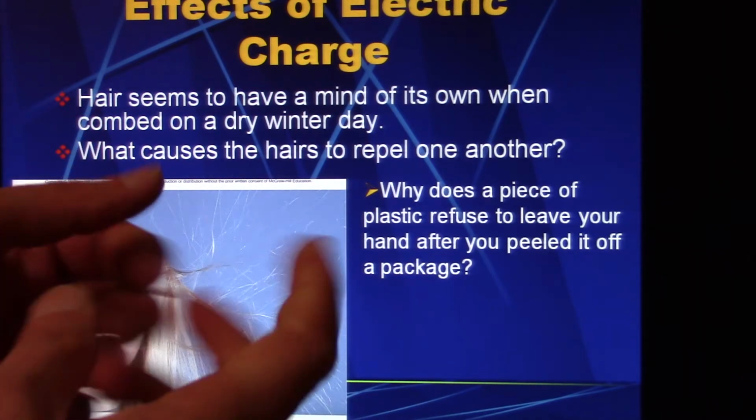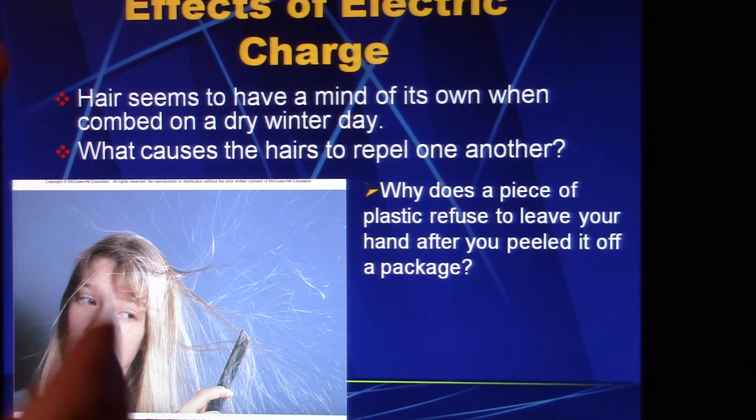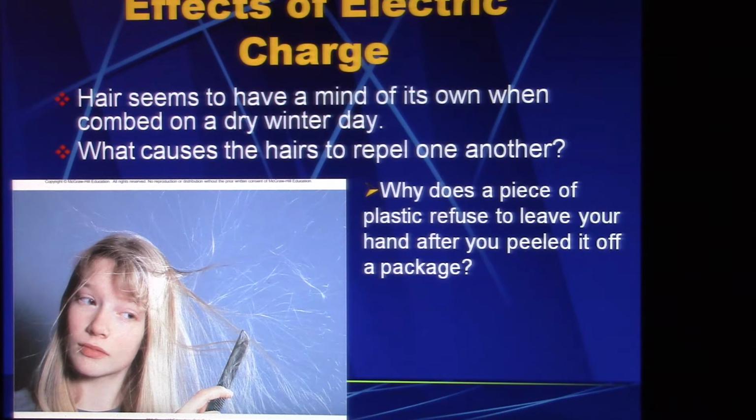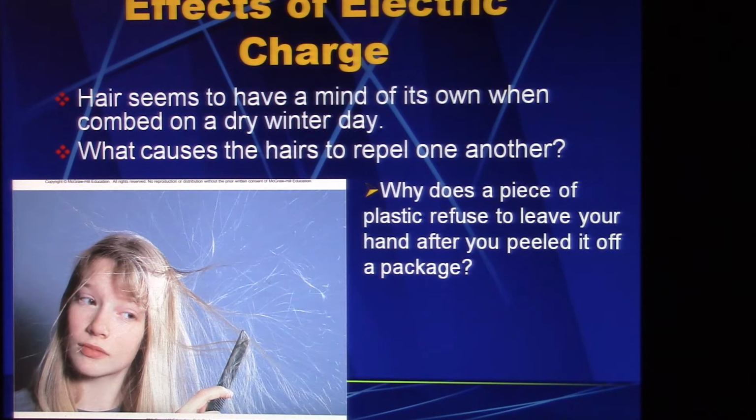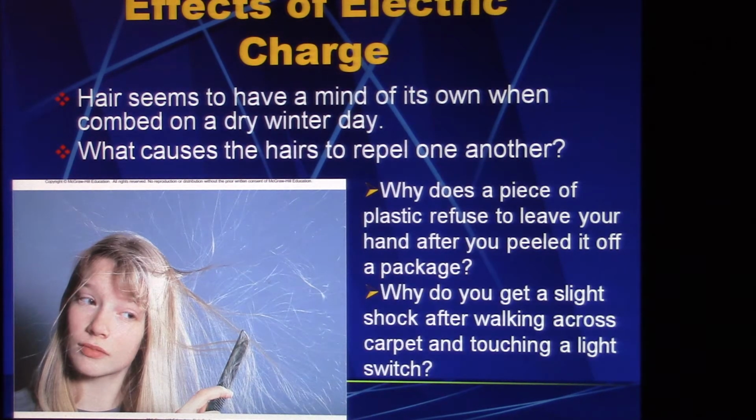Or sometimes you're unwrapping something, the piece of plastic is stuck, and you're like, what? Why is it sticking to me, right? Wrapping paper, or saran wrap type of thing. When you're wrapping food, it sticks, right? So why is that? And then also some places, you can get an electric shock sometimes, just touching things, right? If it's dry, if you're walking on a carpet. So what causes that?